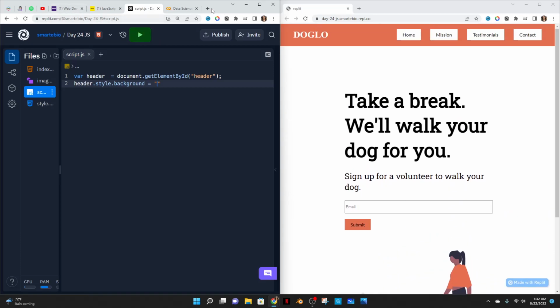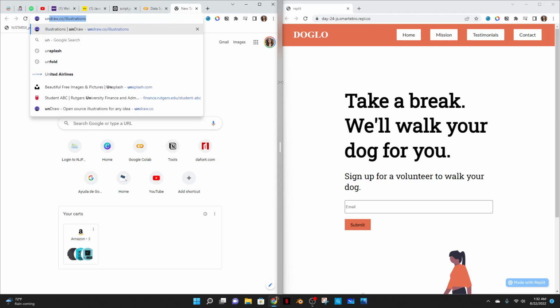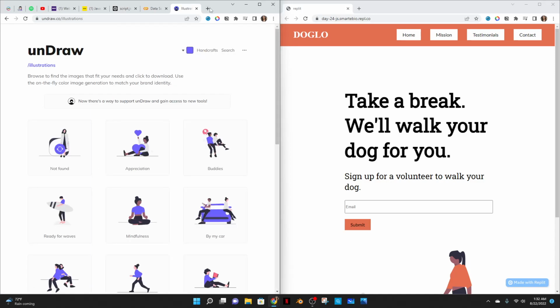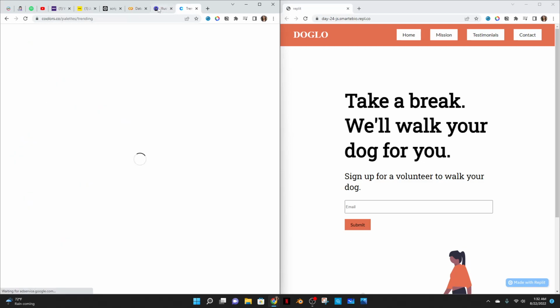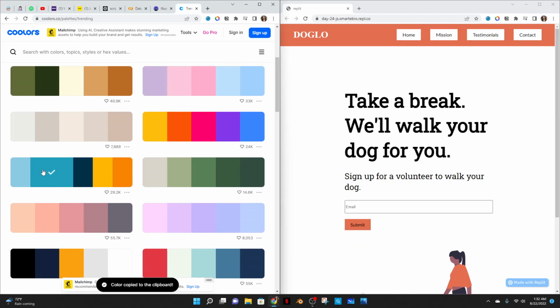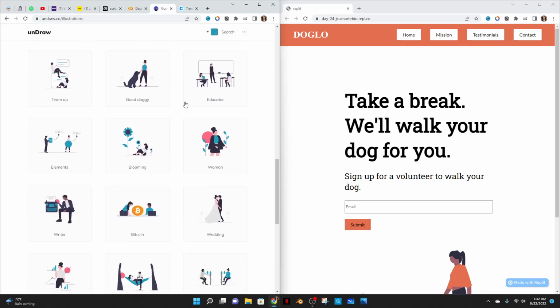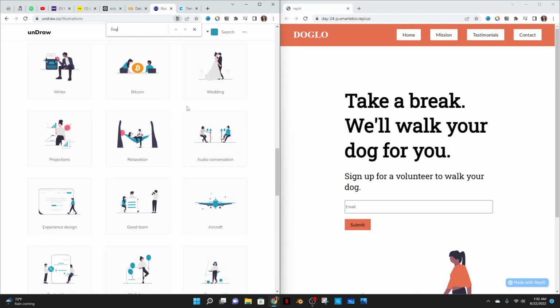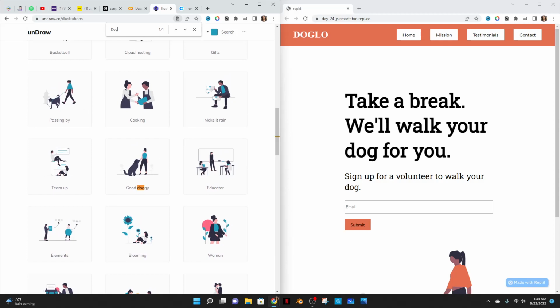And you know what? I think I'm just gonna change the colors right now because, wait, hold up. It's undraw.io. And let me just go to colors to get a new color palette. All right, something that would be a little different, maybe this color or this one. And I'll go here and just change that here. And then I'll pick the same one if I could just find it. Something about like a dog. Where's the other one? Oh, passing by.